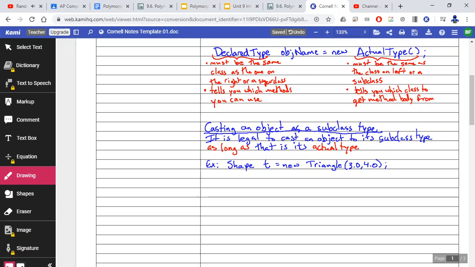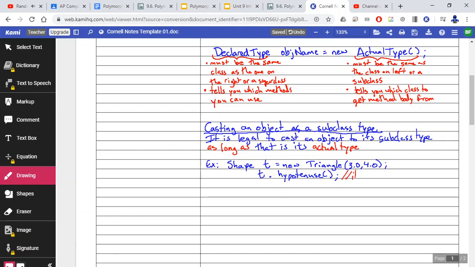Shape. The actual type is triangle. If I wanted to use the hypotenuse method, t.hypotenuse would be illegal. So this would be illegal.